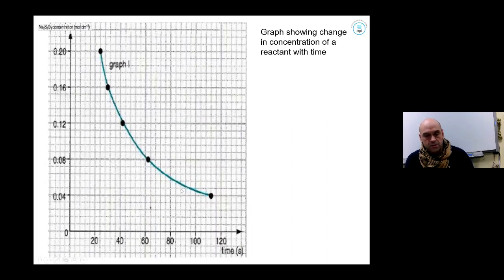All right. So what's happening here is at the start of this reaction, where we've got a high concentration, as time proceeds, our curve is getting less steep. All right, so our reaction is slowing down. The steeper the drop, the faster the change in the rate. So you can see here a massive change in our concentration at the start, much lower as time proceeds. So if I was to take the gradient of this curve, it's exactly the same as we've done before. It's delta y over delta x. You can see I'm doing the initial rate here, so I'm finding the steepest part of the curve.